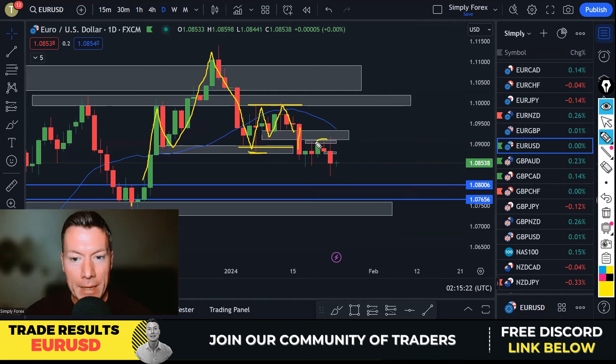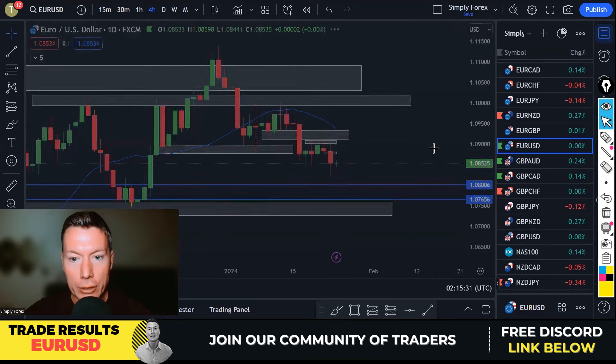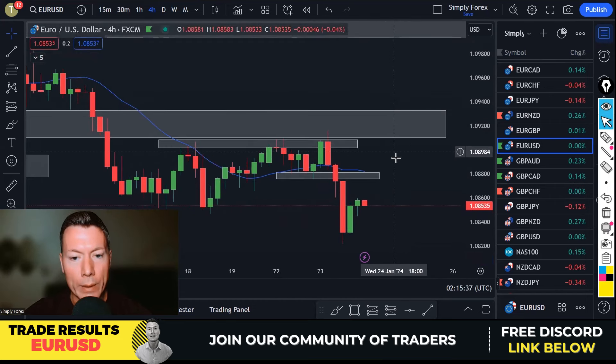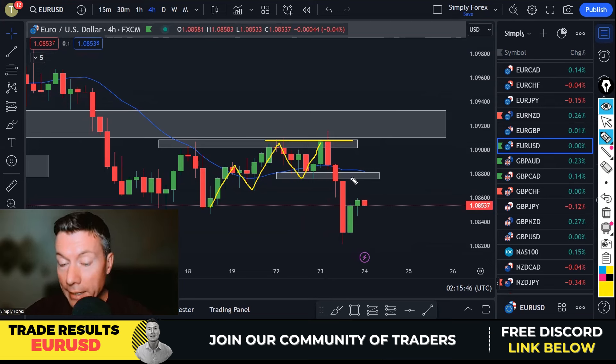Price action had been a little sideways, but yesterday we had a real bearish reaction. If we drop down to the H4, it was tricky to trade. Basically we're thinking price is building up, this level did hold, and in hindsight we could have entered aggressively on this H4 candle with a stop above here and taken price lower — that would have been an aggressive trade and it would have paid off yesterday. But I was looking for a break of this level because we weren't sure what the H4 trend was doing.